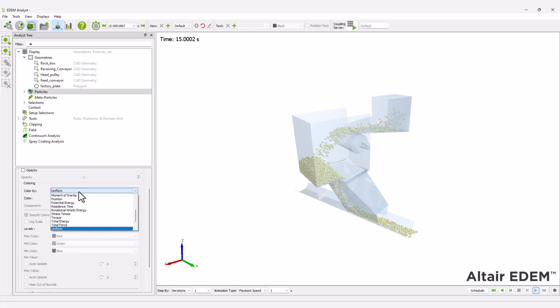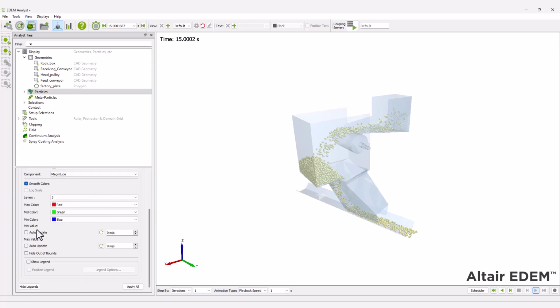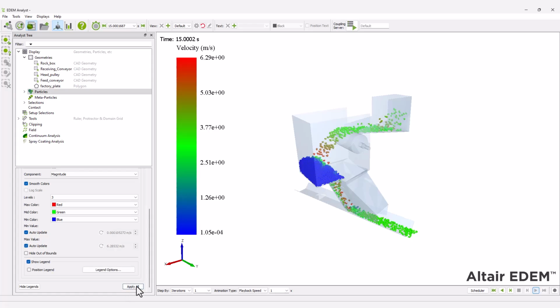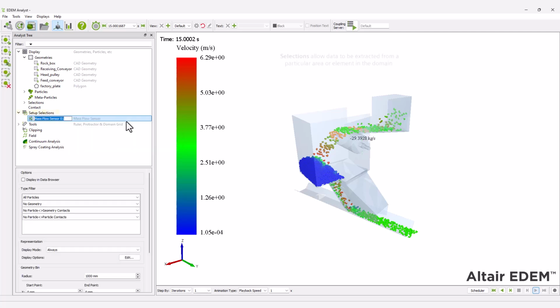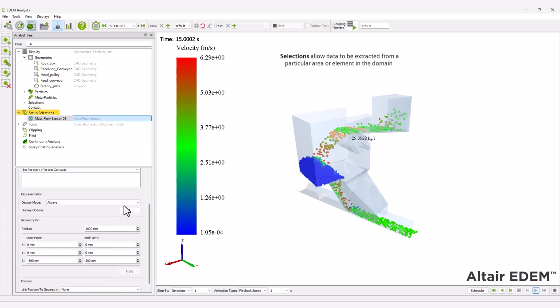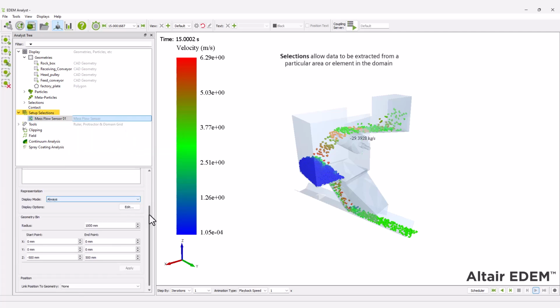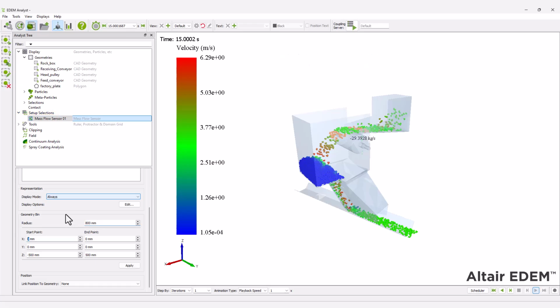Coloring particles by their velocity helps to better understand the particle flow. Next, to monitor the mass flow over time on the bottom conveyor, add a mass flow sensor. The sensor will track and record the mass flow.